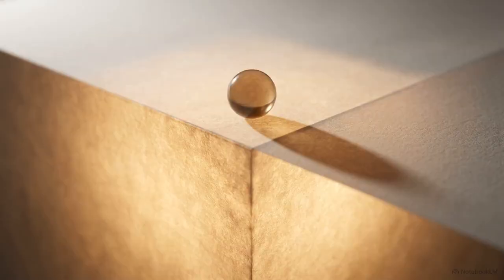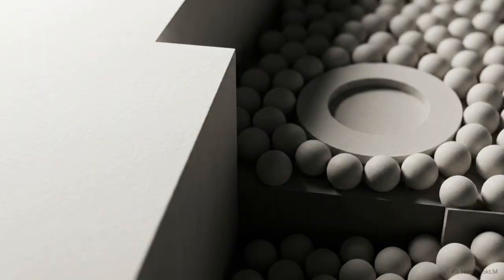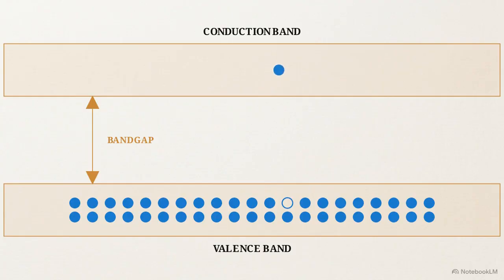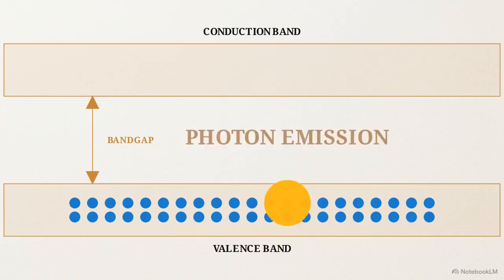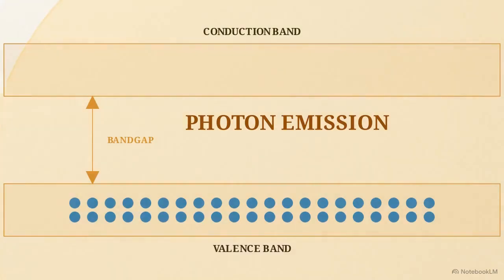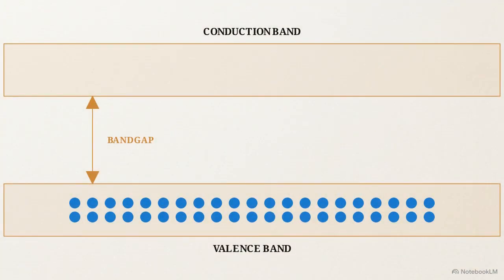But what goes up must come down. Eventually, a dancer running on the balcony loses momentum and spots an empty seat waiting on the ground floor below. Watch the dancer drop from the balcony. They plummet across the band gap, slotting perfectly into the open seat, a process called recombination. No longer needing high energy, they release it. Hitting the ground floor, that extra energy bursts outward as a flash of light, luminescence.